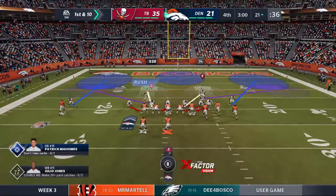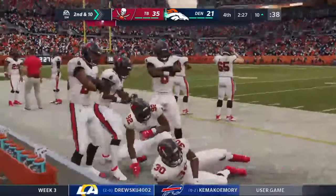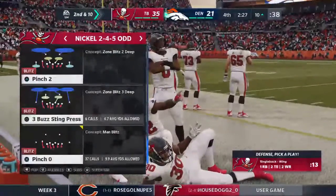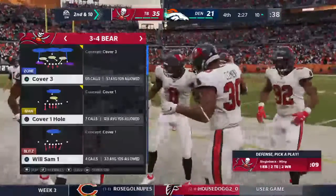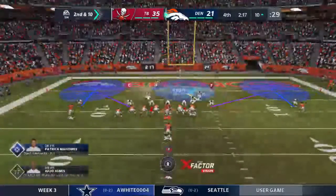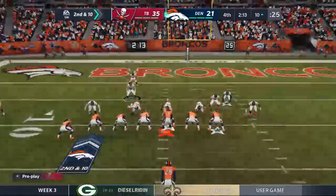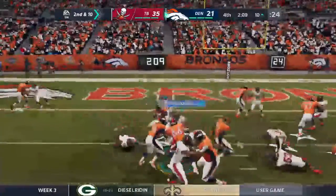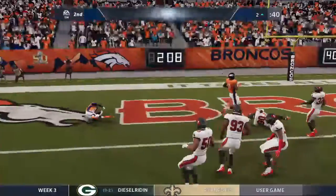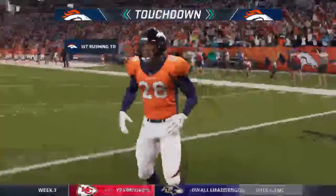So, signs of life in what's been a dormant offense in this second half. This run's not going to go anywhere. Defensively, we always know that he is tough in run support, and I think the way that he gets there is he understands what an offense is going to do before the ball's even snapped. A great job of scouting prior to the game, then reading, reacting, and taking the right path to the ball carrier. And he will fight his way into the end zone for a Bronco touchdown.